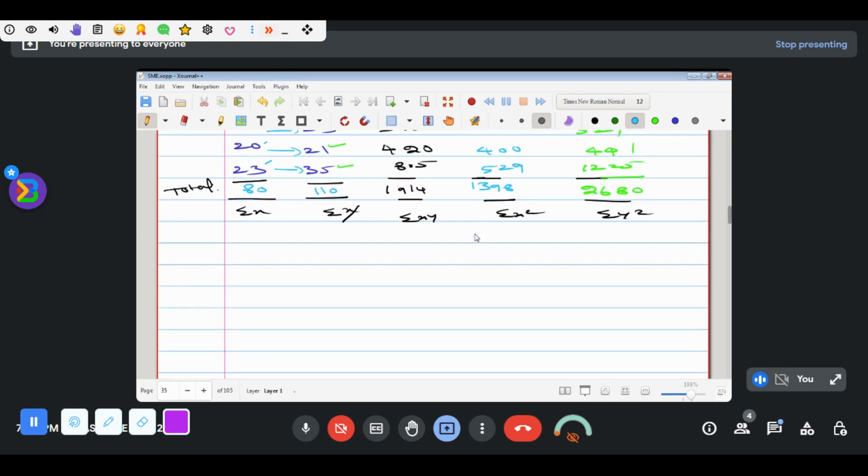Therefore I check that x bar value. X bar equals summation x by n, that is 80 by n. The value is already given as 5, so x bar equals 16. Similarly, we can find y bar equals summation y by n, that is 110 divided by 5, that is equal to 22.